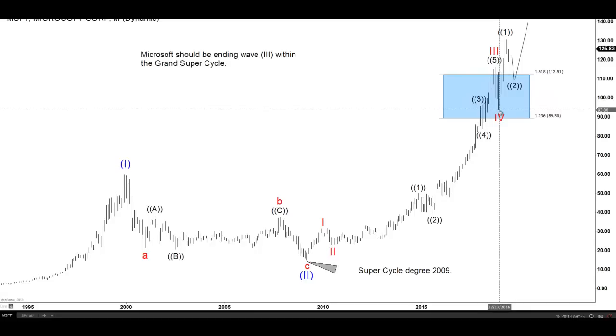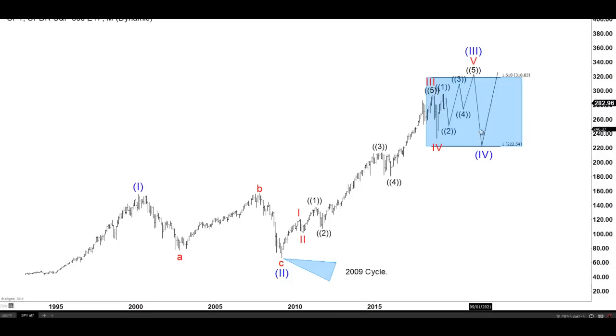Our recommendation is to wait for Microsoft to present a 7 wave structure from this peak in the short cycles and buy Microsoft again into a multi-month cycle against the lows that took place right here in December, which is technically the same lows that took place right here in SPY. So Microsoft will extend because Tesla will bounce.